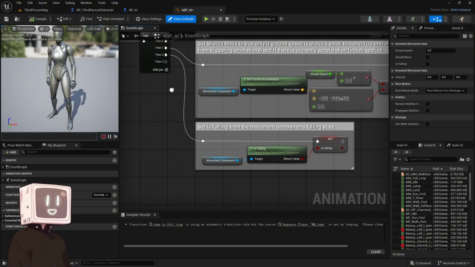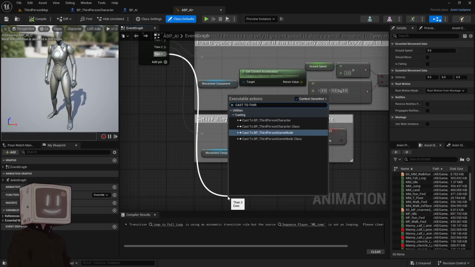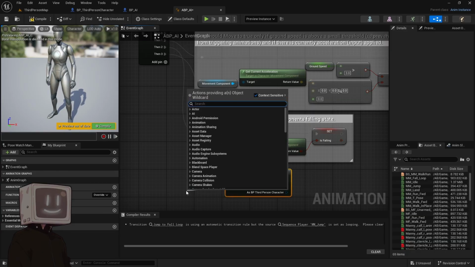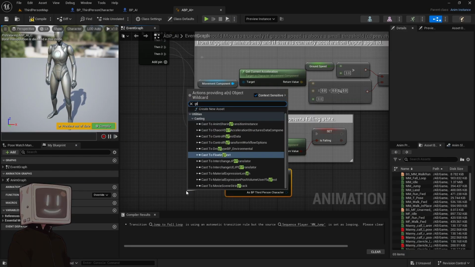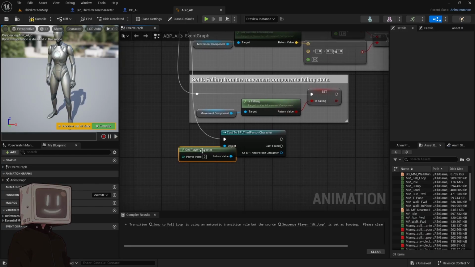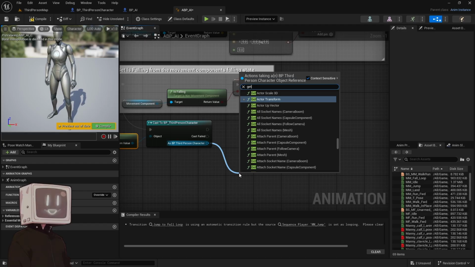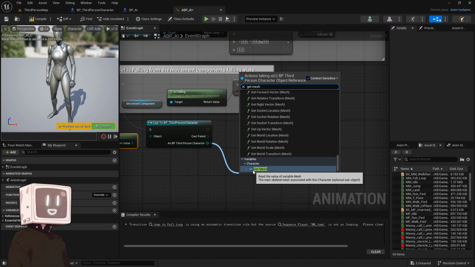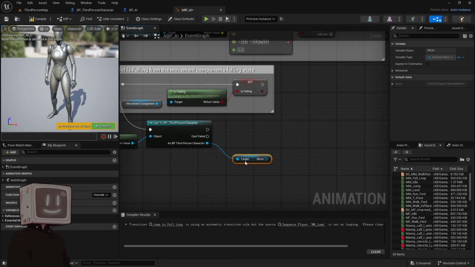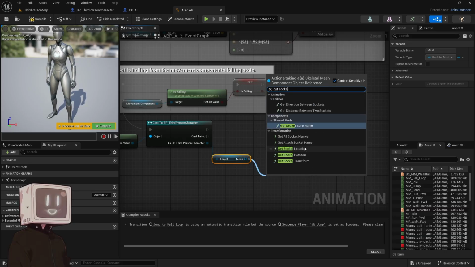And then you want to make a new pin. Cast to third person character. Get player character. And then we want to drag off here and get mesh. Oh, and from here we want to get socket location.